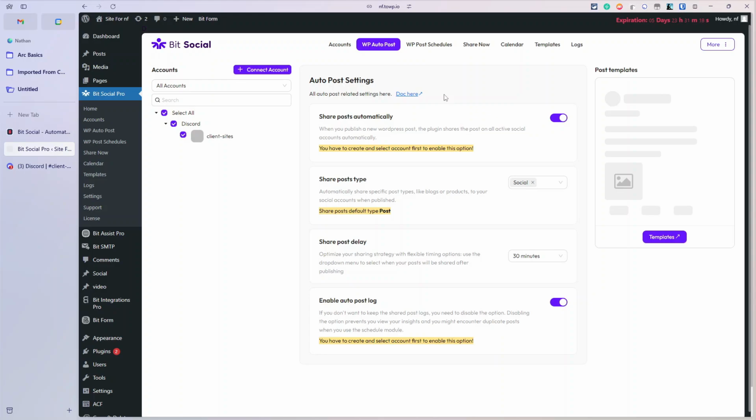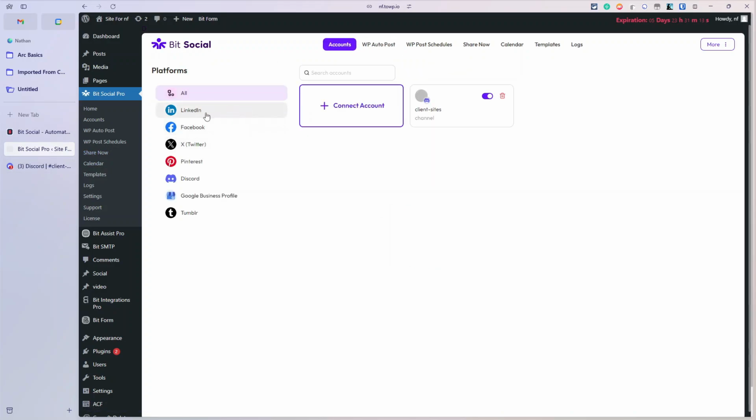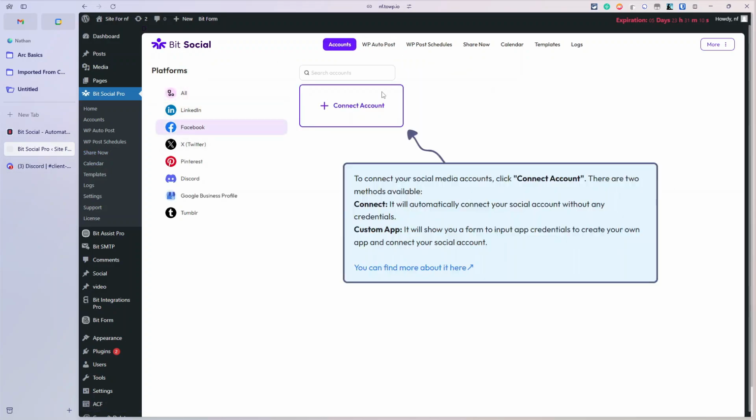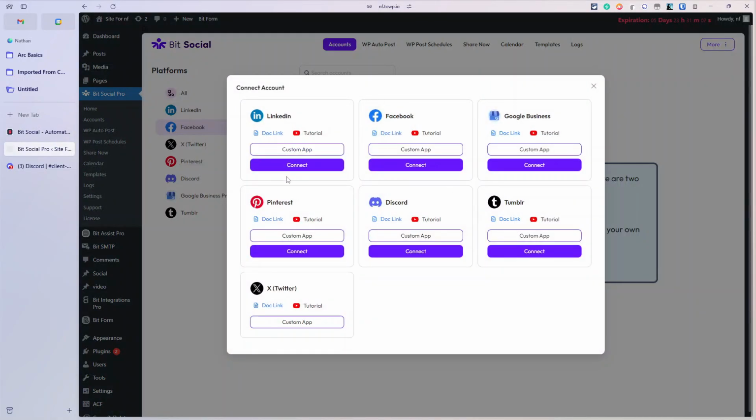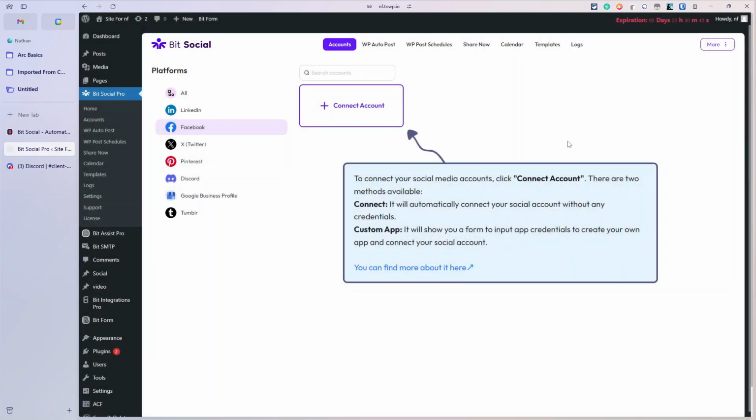It connected to Discord with no issue whatsoever. It was really, really simple. They offer multiple options of connections, via direct connections or custom apps, so you can connect via their item, or if you're privacy conscious, etc., you can develop your own custom app to do that if they haven't got one to go through and connect for you. Relatively good docs, tutorials on each of those functions, and that's why I've not covered them, because you can just click on them, see them in YouTube, watch them, follow them, do them. But yeah, as a general overview, I think this is a fairly decent start to a pro plugin.